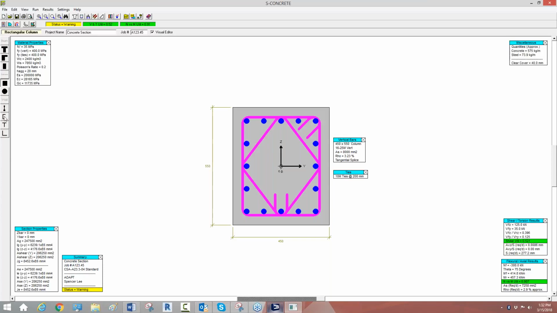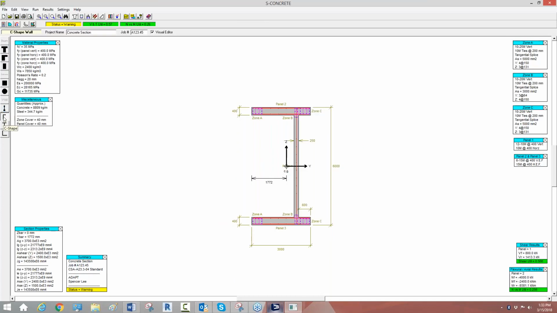Okay, and you'll notice in S-concrete, I have these C-shaped, T-shaped, L-shaped wall groups. Those really must be used independent of Adapt Builder. So if you're trying to design a wall that is a composite group type of design, our program always designs linear legs of wall groups.